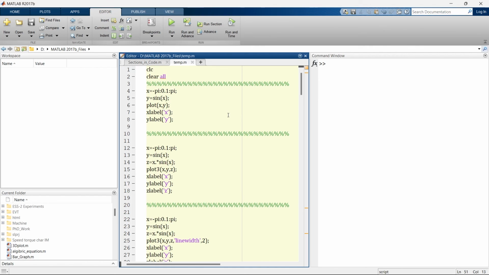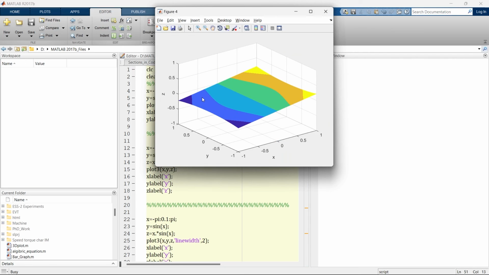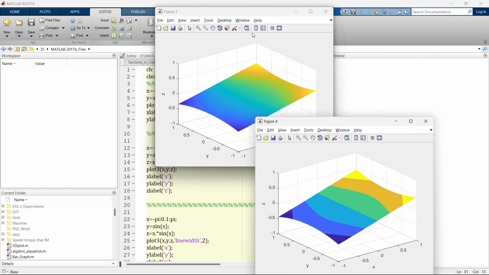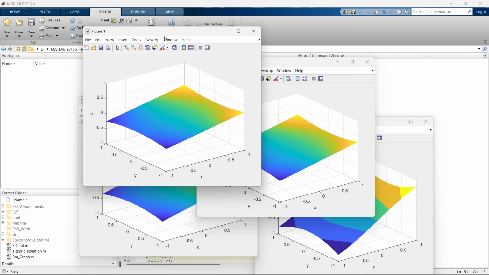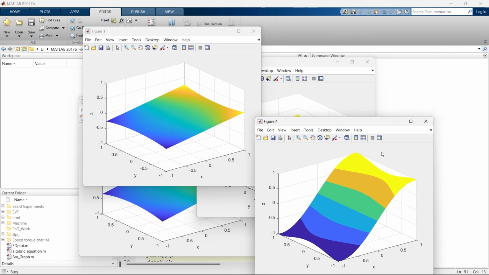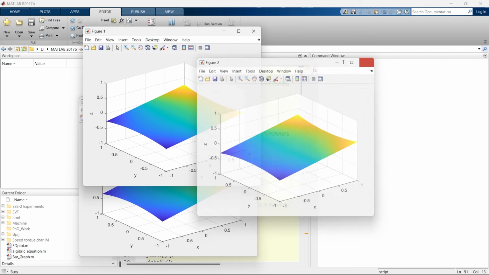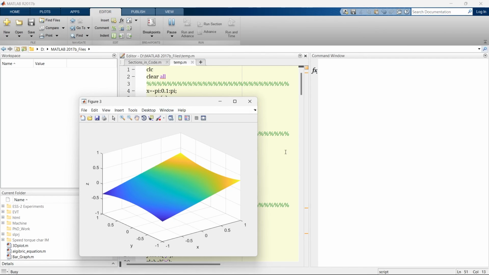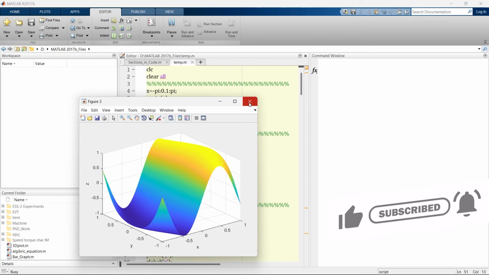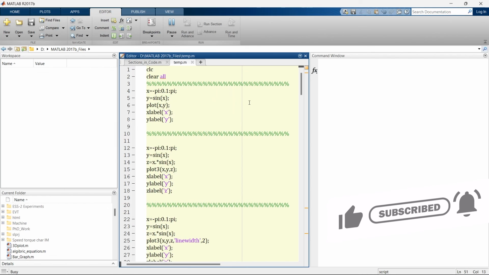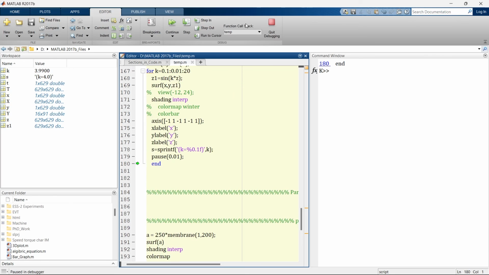Here I am generating varieties of 3D plots. If I run this code, it will take a long time to generate them. It's figure 4, figure 3, figure 2 and figure 1, and a few figures will be generated after finishing these 4 figures. So I'll close this. I do not require to observe all 4 figures. I was interested in just figure 3, this one, right? So what I'll do, I'll stop this, pause.